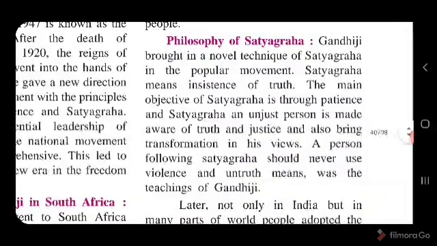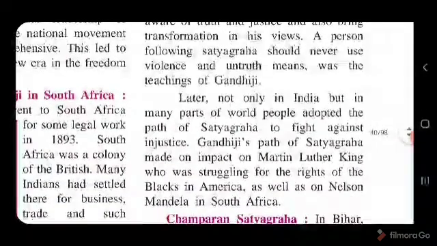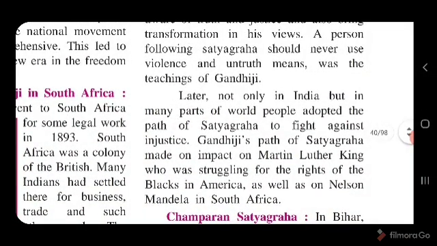The main objective of Satyagraha is that through patience and Satyagraha, an unjust person is made aware of truth and justice and also brought to transform his views. A person following Satyagraha should never use violence and untruth. Those who follow Satyagraha should never use violence or untruth; this was the teaching of Mahatma Gandhiji. Later, not only in India but in many parts of the world, people adopted the path of Satyagraha to fight against injustice.